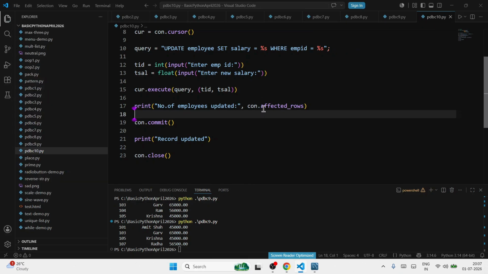Now in our case, it's going to be one only because this update query is filtering on the ID, and ID is the primary key. So always a unique record only will be there. But sometimes you're updating on a range basis, or you're writing where city equal to Pune. So you're updating the salary of all the employees who stay in Pune. In Pune city, there can be many records. So the count of updated records can be more. So that you can check here.